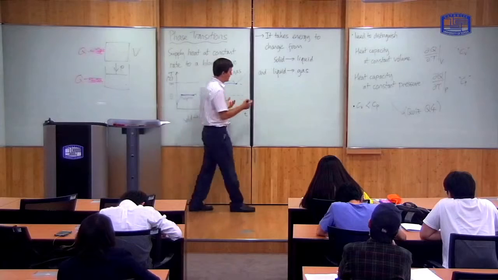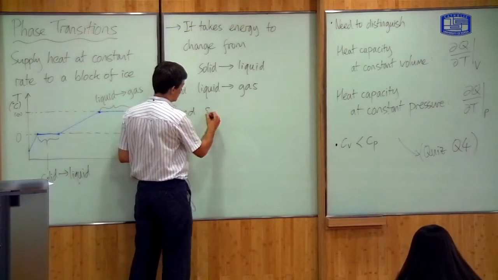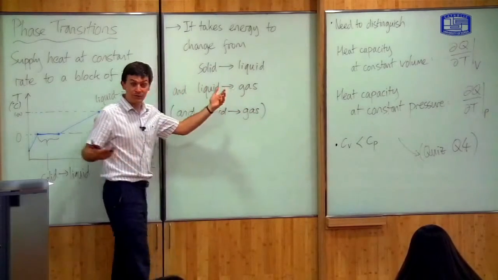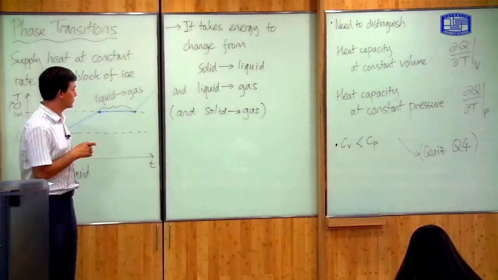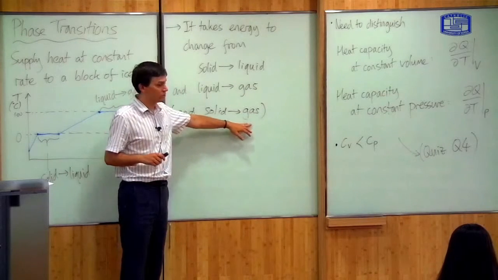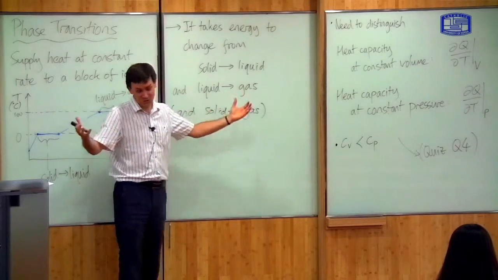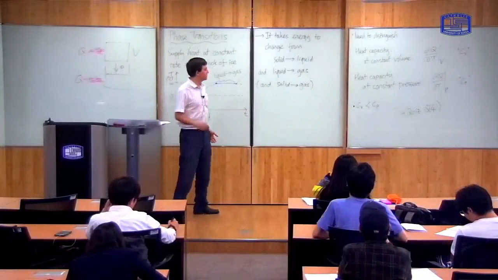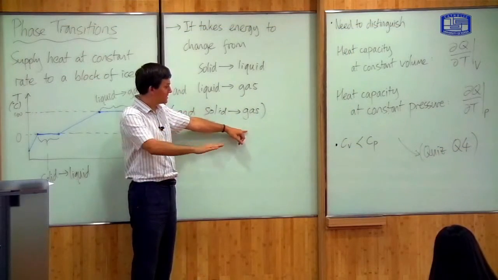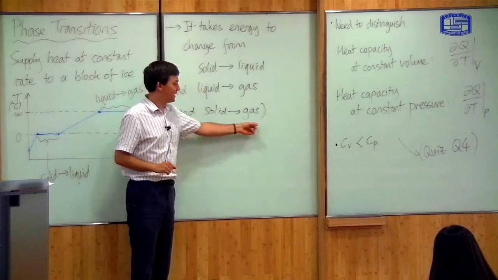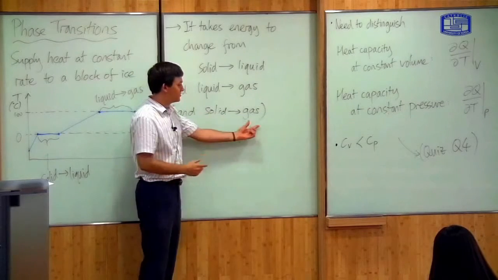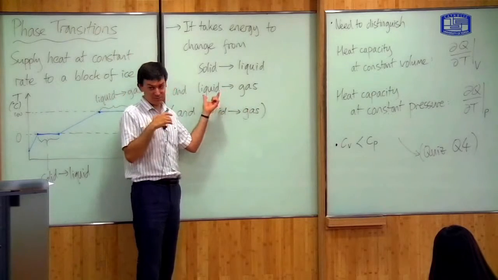And there's one more point I have to add. It is also possible that a solid substance can turn straight into a gas without turning into a liquid in between. Okay? So you also get a transition going from a solid immediately into a gas. Okay? This doesn't happen with water at room pressure. So if you heat water on the surface of the Earth at atmospheric pressure, it doesn't happen. But if you go down to very low pressures, about 200 times less than the pressure on the Earth, then this happens to water. So at pressures 200 times less than atmospheric pressure, ice turns straight into water vapor without the liquid stage in between.